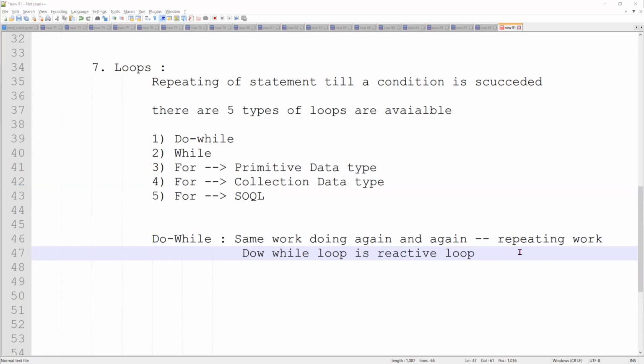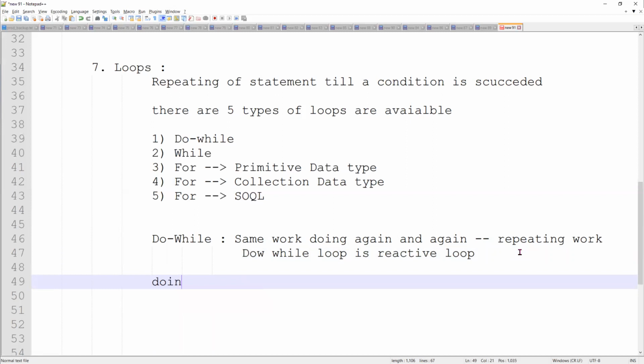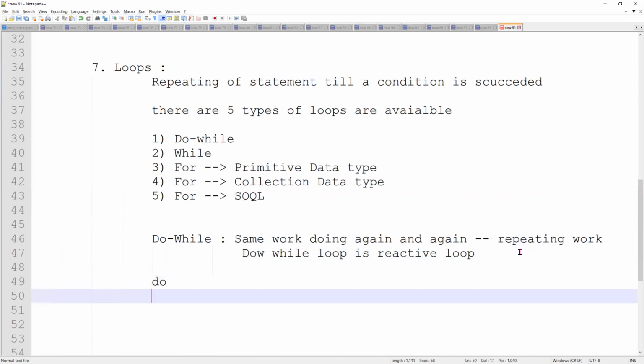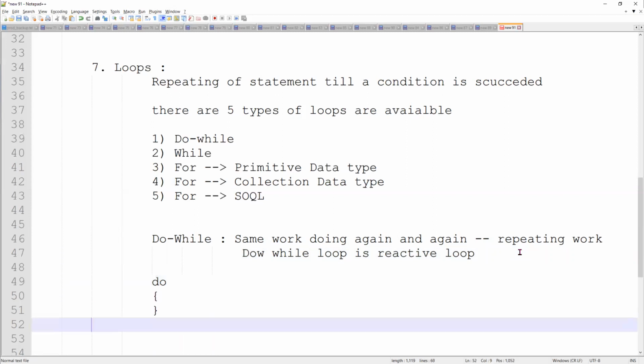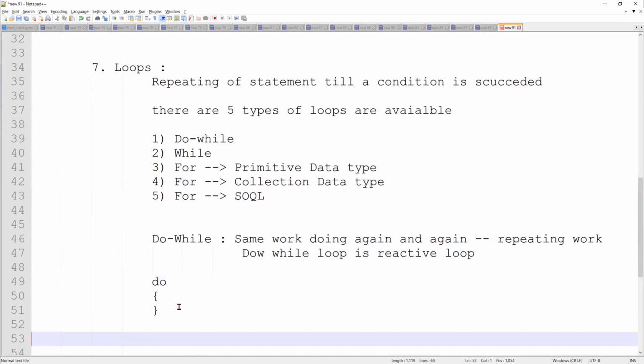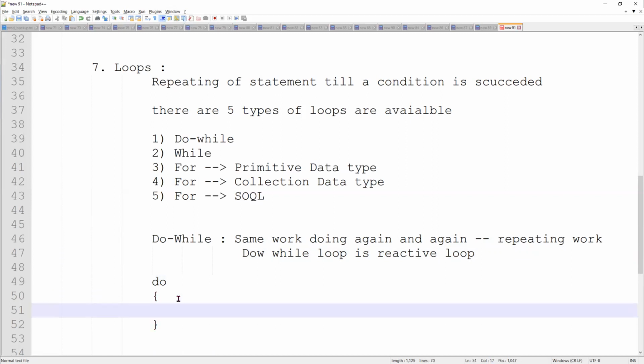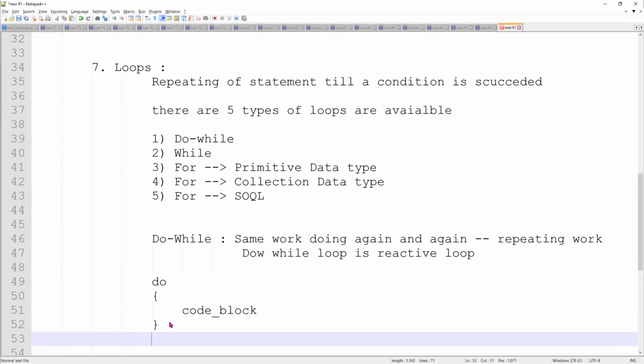First of all, the skeleton structure of the do while is: do, then open the curly braces, and inside this we have some code block. Then we'll have a while condition.